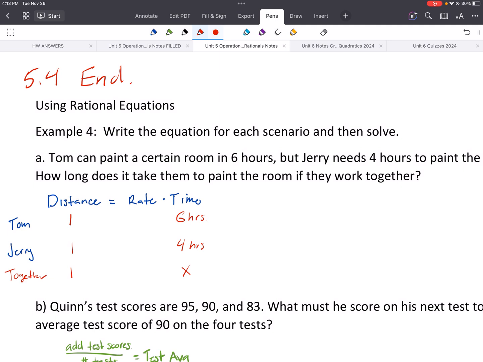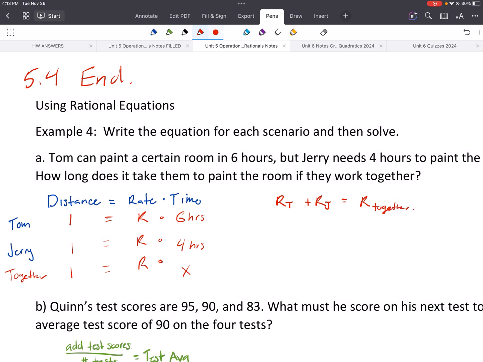divide both sides, like we could make these be little equations. This would be rate, rate, rate, okay? And we could solve for rate. We could divide both sides by 6 hours or 4 hours or x, and that would give us our rate, okay? So the rate for Tom plus the rate for Jerry should be equal to the rate of them together. And we know all of those things.